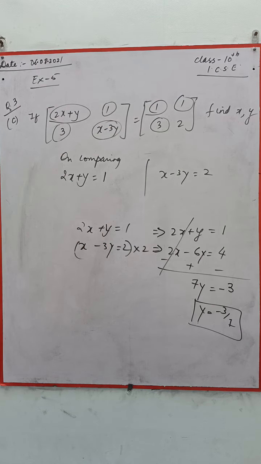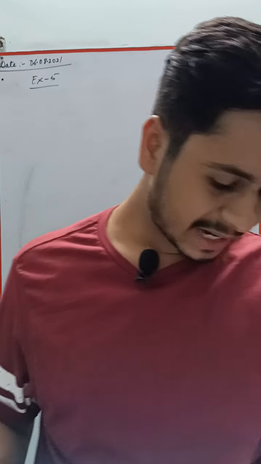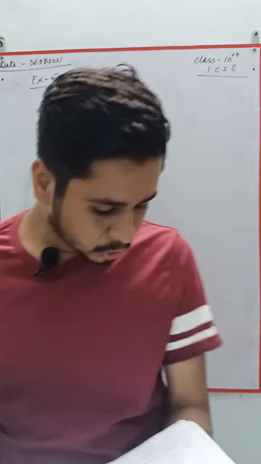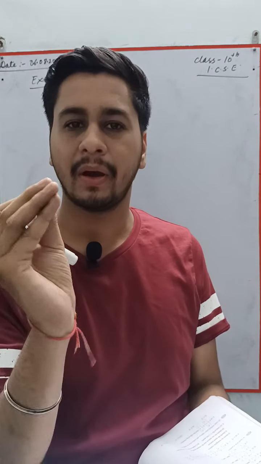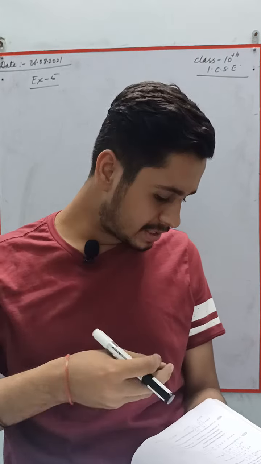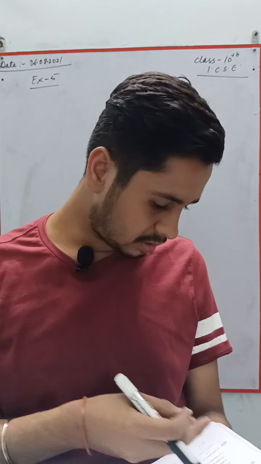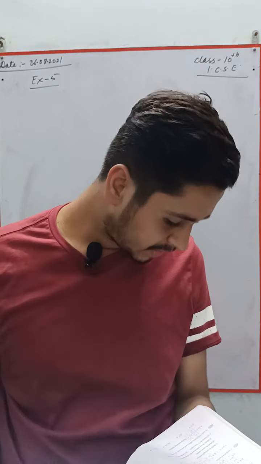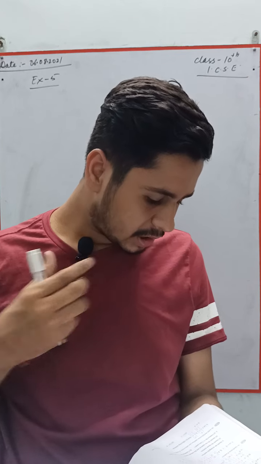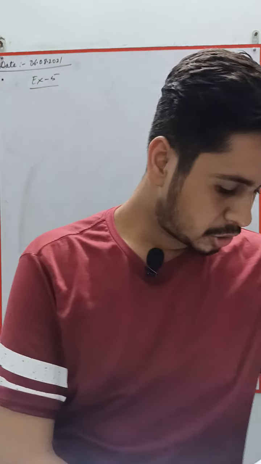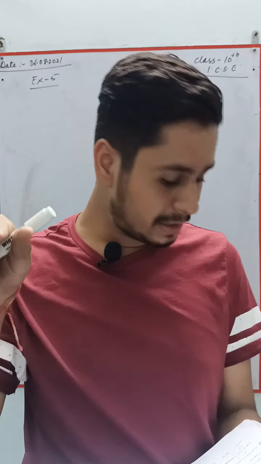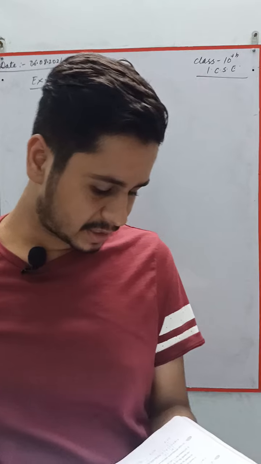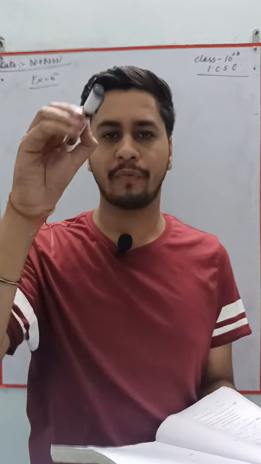Okay. Coming to the 4th question, you are given some 5 matrices A, B, C, D, E. You have to identify which is the rectangular matrix. Just looking at their shape and order, you can define which matrices are of which type. Question number 5, construct the 3 cross 2 zero matrix. So 3 rows and 2 columns, and at every element you write 0, that will be a zero matrix. Construct the 2 cross 2 unit matrix. So 1 0 0 1.